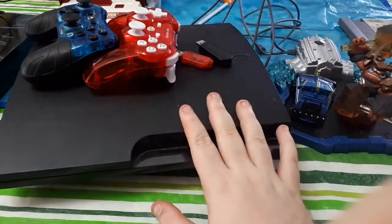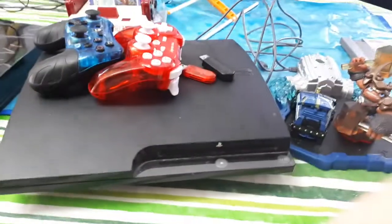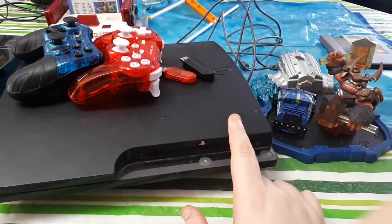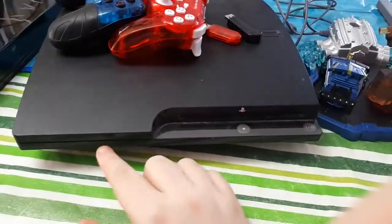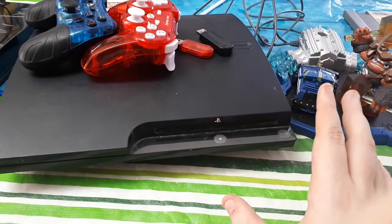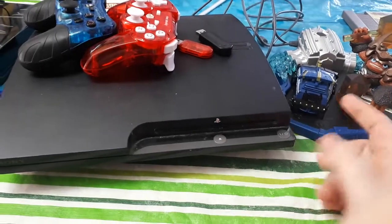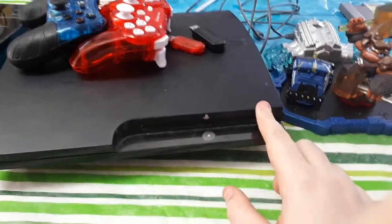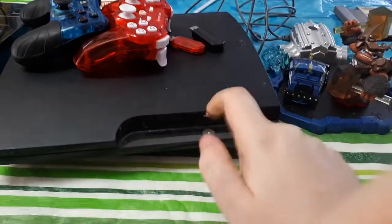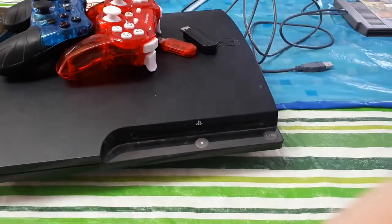So this is the first thing I bought, beginning of the month. Same day. Let me just make sure I got everything right here. Everything that came with this. Oh yeah, the USB hub, so you can plug in the charger and all that for these. I think that was it. Yes, about 30 games roughly. 2 controllers. Crap ton of Skylanders. The system itself. I thought it plays PS2 games, but it doesn't, and it has a smaller hard drive, so my little brother's gonna have it. We'll get some double games, like another copy of Minecraft, and we'll be good to go.